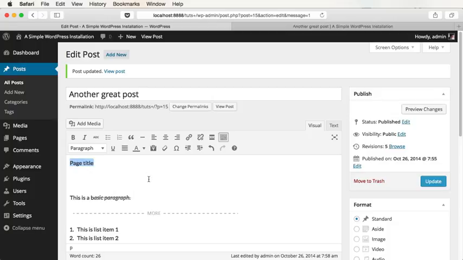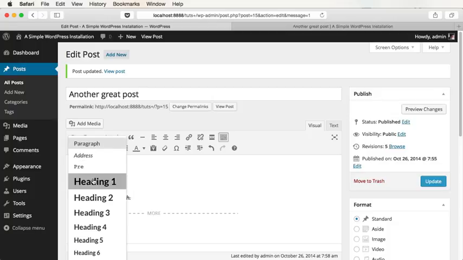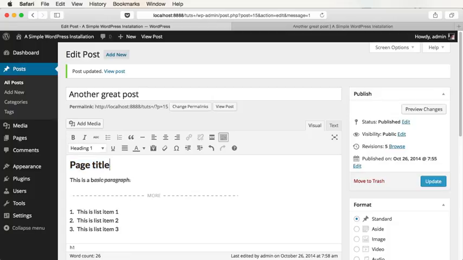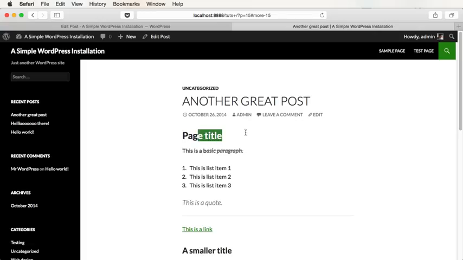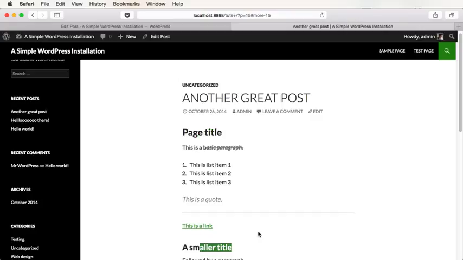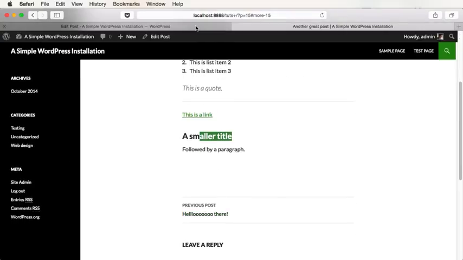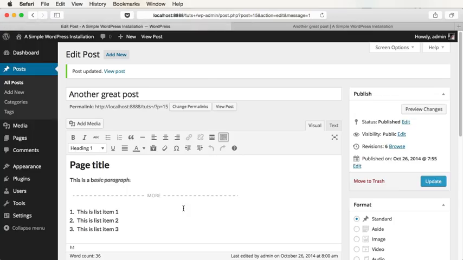Page title, I select this, and I put like heading 1 maybe. After all of this, I can have a smaller title, maybe an H3, and then a paragraph. So let's hit update, and there it is. That's an H1, that's an H3. So you can see just how easy it is to work with the editor.